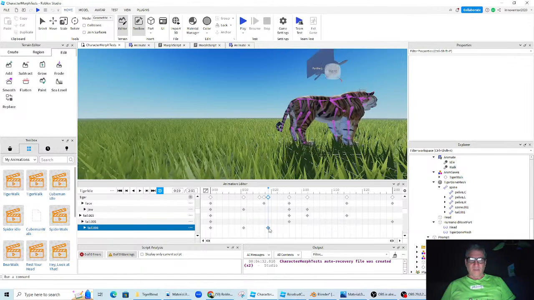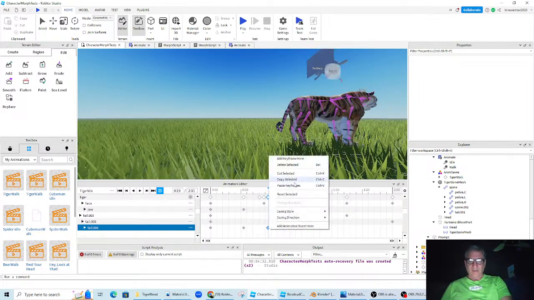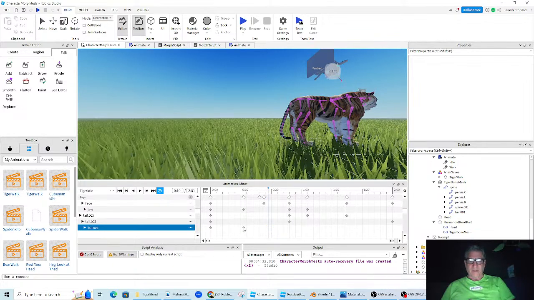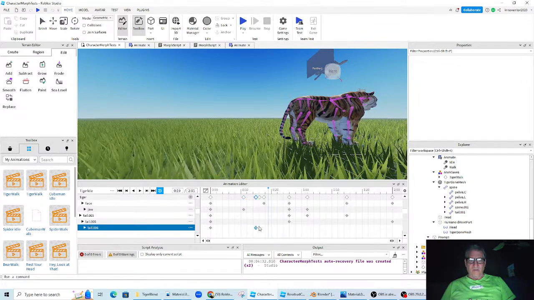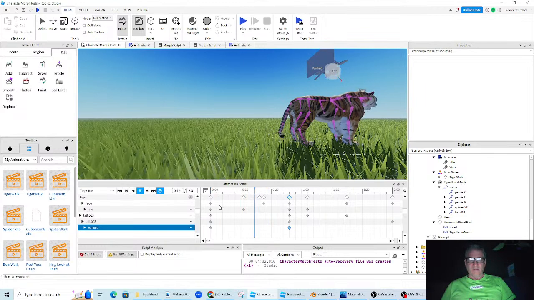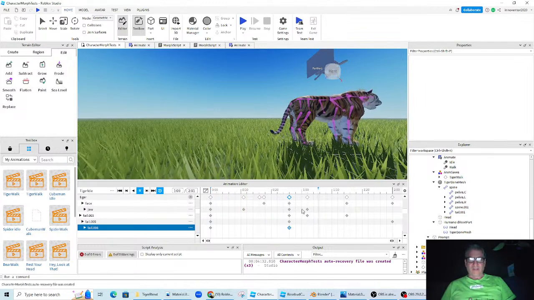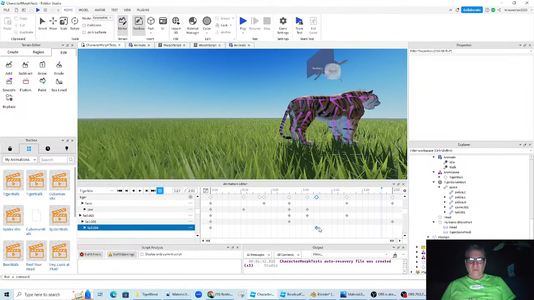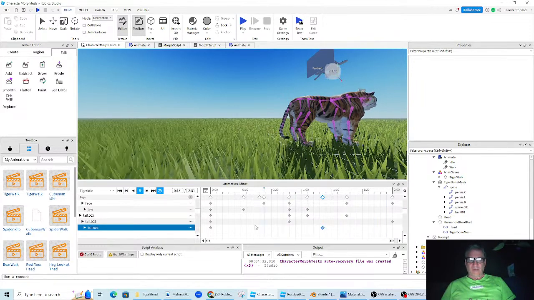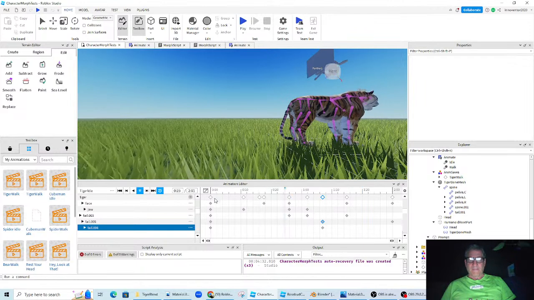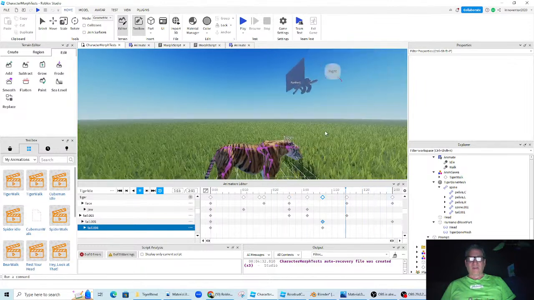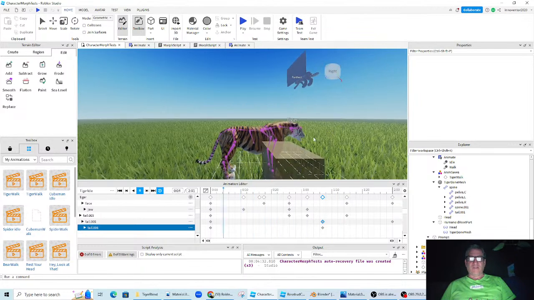Didn't mean to do that. I gotta get rid of that. Delete selected. Bring this part of the tail over to here. That's a little better. It still isn't great, and we can obviously work on it a lot more. It's this part of the tail here too, just to slow it down. But at least he's breathing and his tail is twitching. So we'll have to work on that another time.